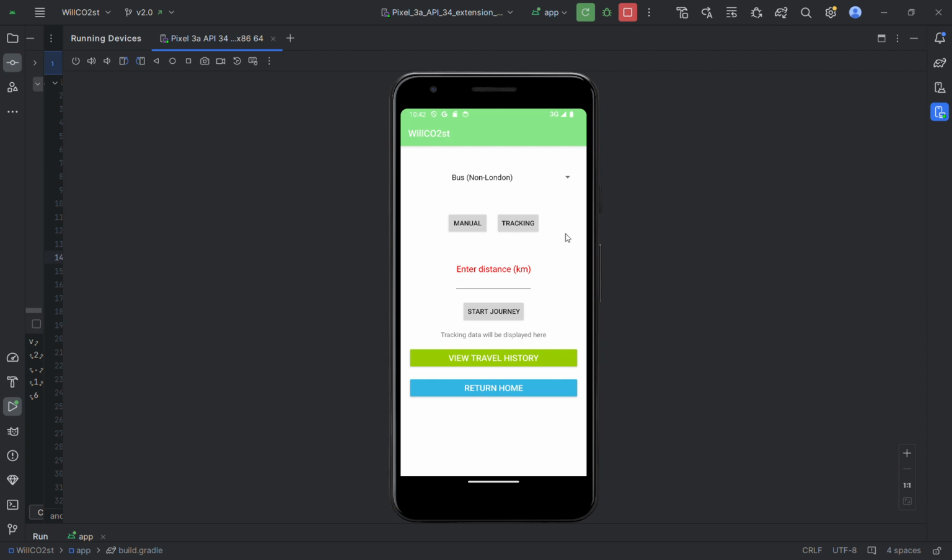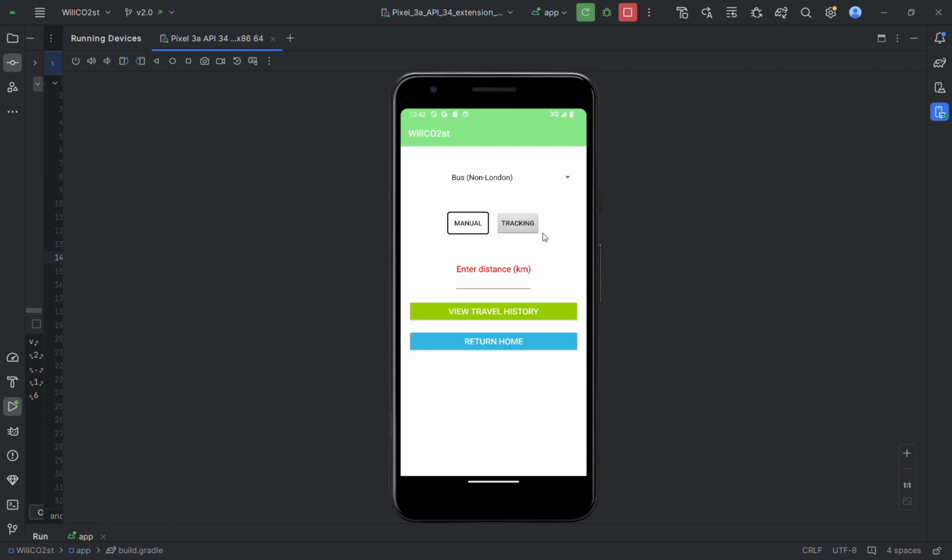Within this, then, we are afforded two options. The first is a manual entry option, where we can input the distance in kilometers that the bus travel is likely to take. You can use, for instance, the Google Maps Matrix API, as in just put into Google Maps your start and end location. It will give you a rough estimate, actually quite a reliable estimate, based on the road that you traveled, the distance that you traveled.